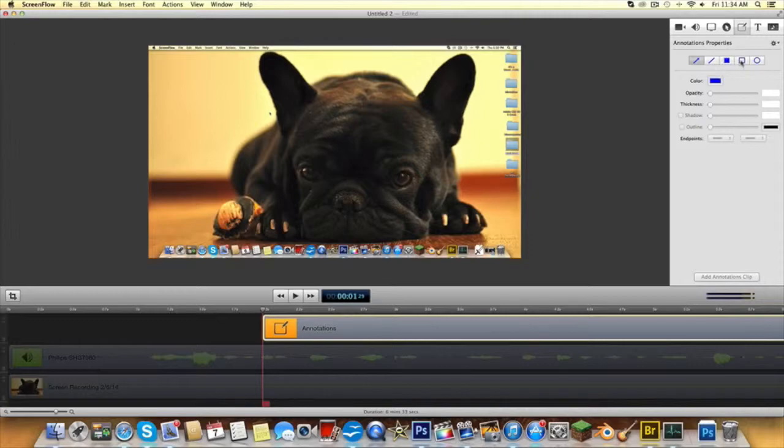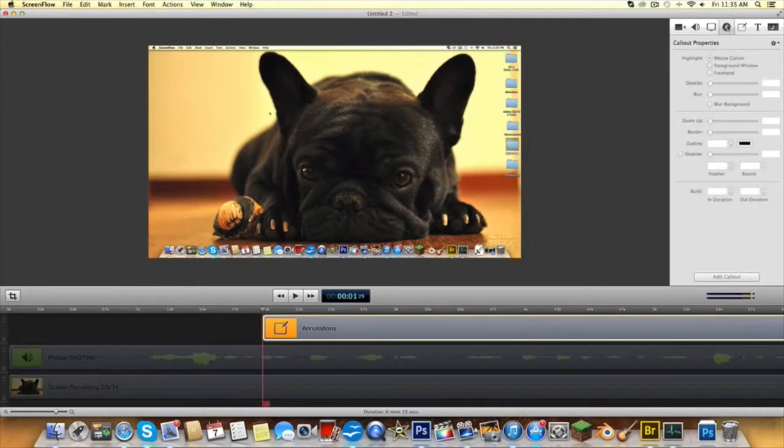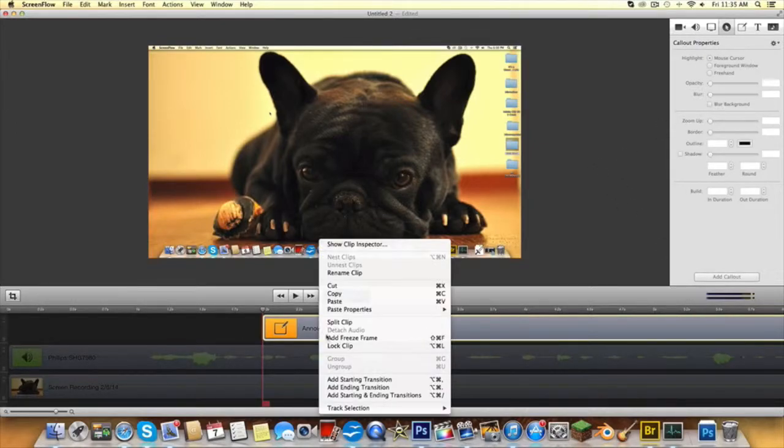Then you can do this, and this is also quite good if you want to cover something up. For instance, if I want to cover this up, I can, but I'm not gonna, because there is no need for it. So just Command Z. Then you have circles, everything you basically need. Then you have this. People don't usually mess with this in Screenflow. You can, but it's not really useful.